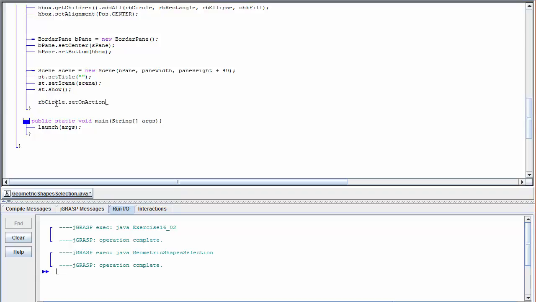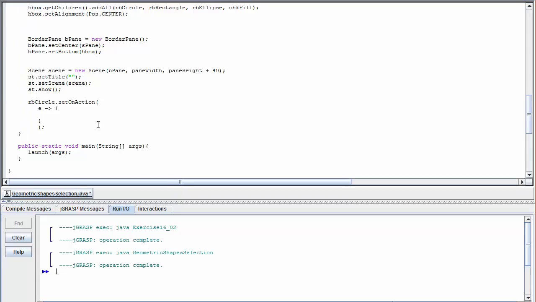So setOnAction. We're going to do the same stuff here over and over for the different controls. So I'm going to set a kind of template, a basic layout, and then I'm going to cut and paste that just to have it for later. So let me re-indent here.